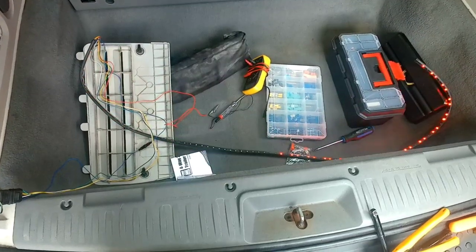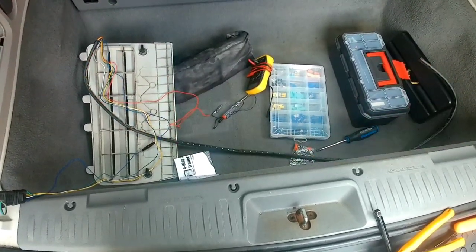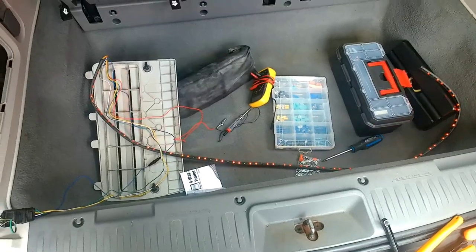Okay. Right. Yep. Right. Yep. Parking lights. Yep. Awesome.